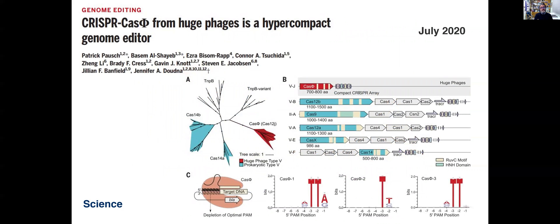And last but not least, this CasPhi is probably the latest of these innovative Cas versions that have been obtained by Jennifer Doudna in which, in July this year, she was detecting this Cas in huge phages. These are viruses that are infecting bacteria and are using this CRISPR-Cas to attack other viruses that might be infecting the same bacteria. So they are competing for the same bacteria. This CasPhi will have less than 1,000 amino acids, whereas normally Cas9 has 1,400 amino acids. It is a huge protein and this CasPhi is much smaller and can be used more preferentially for gene therapy developments.